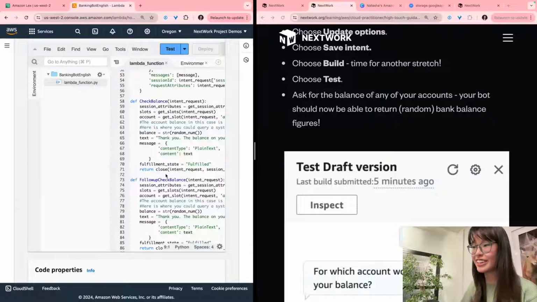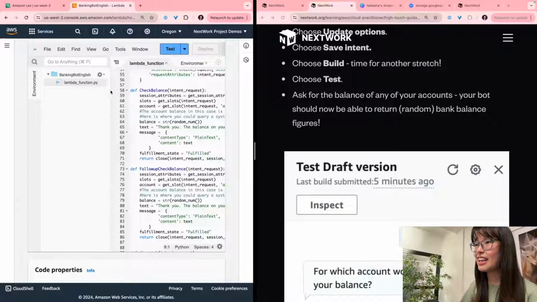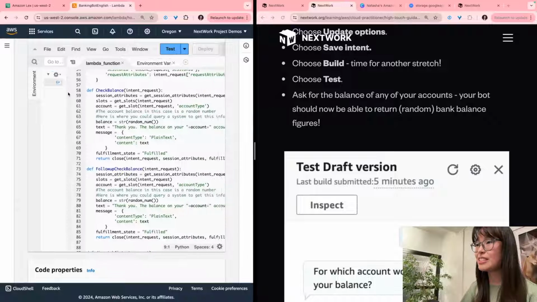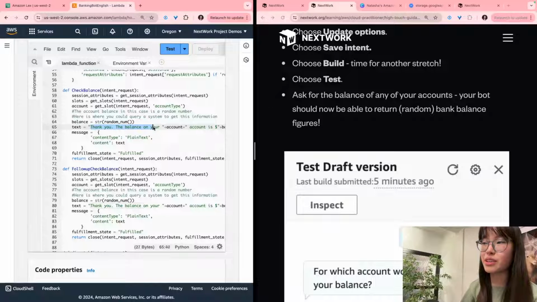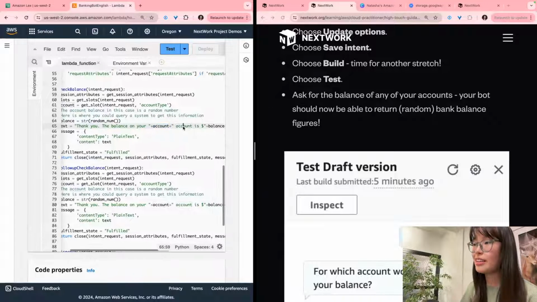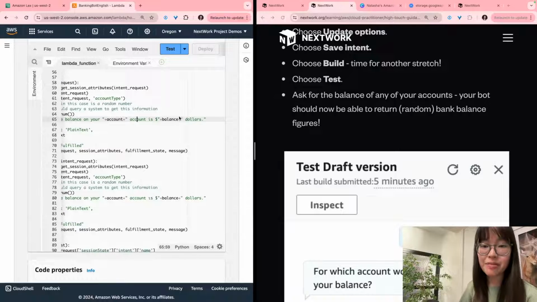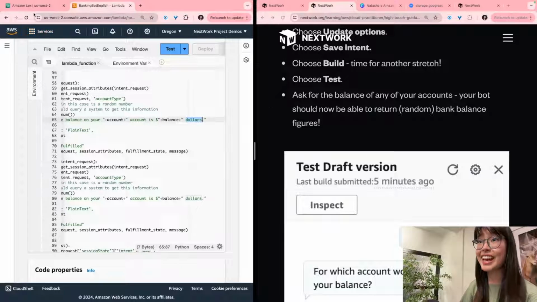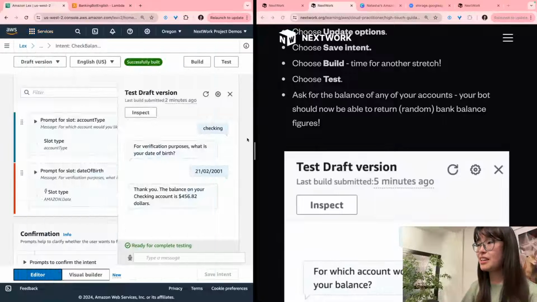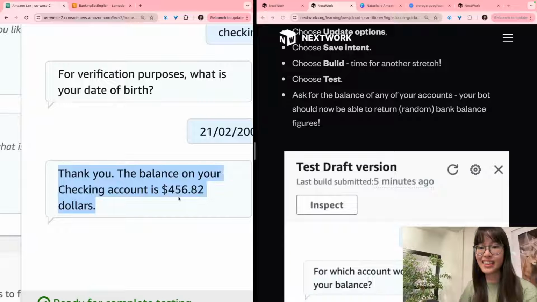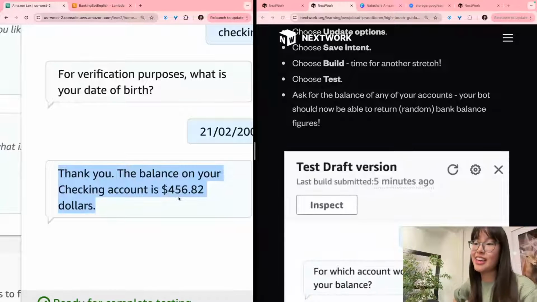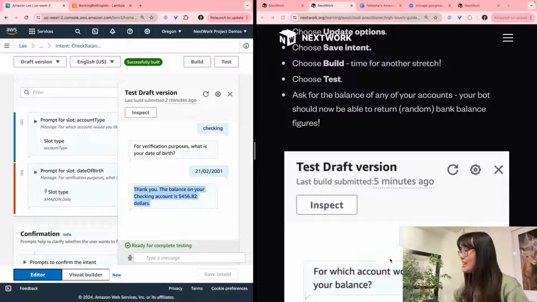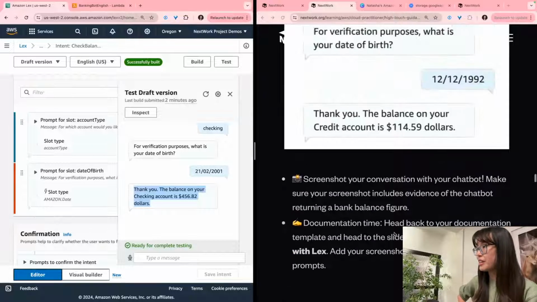In the check balance intent, we already said thank you, the balance on your blank account is, a random figure, dollars. And that's exactly what our Amazon Lex chatbot just said to us. So that is exactly that Amazon Lex and AWS Lambda partnership at work. It is fantastic and it is working. That felt very, very good.